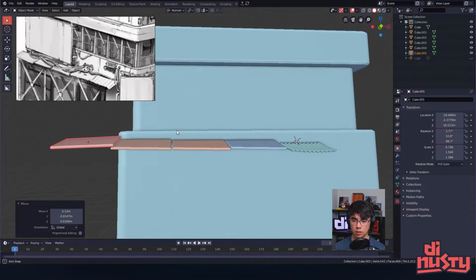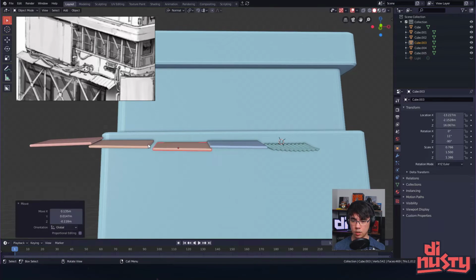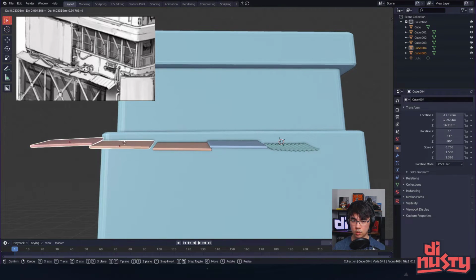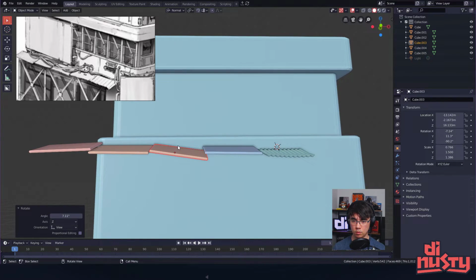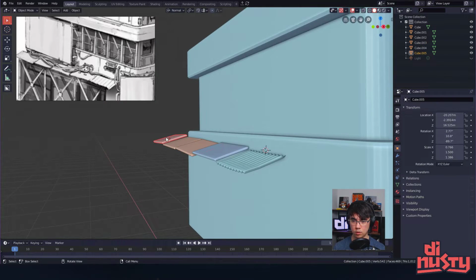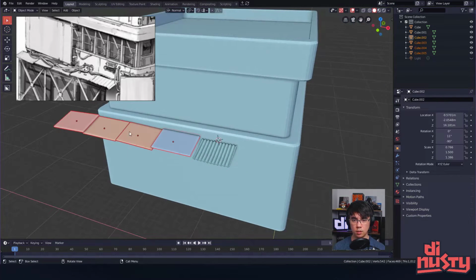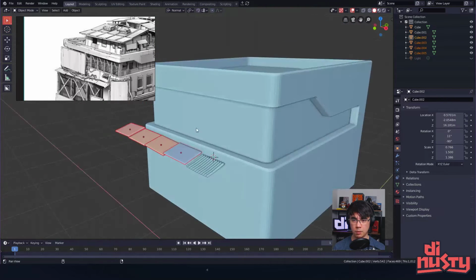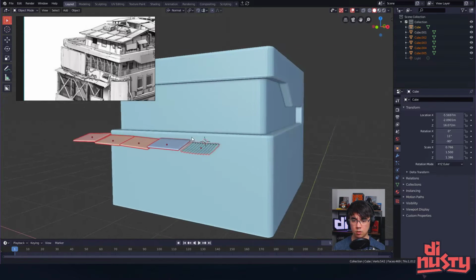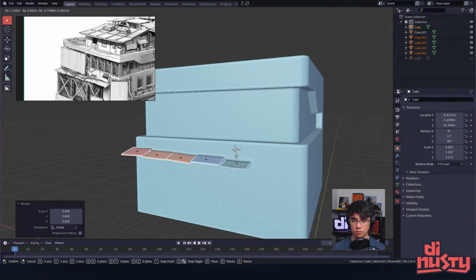Maybe you want to put this like that so it's a little overlapped. Maybe this one goes under and then these ones are a little closer. So I got all these here. You notice too, the building's maybe not as long as it needs to be, or this needs to fit more.